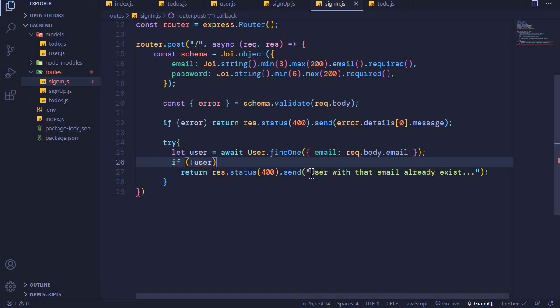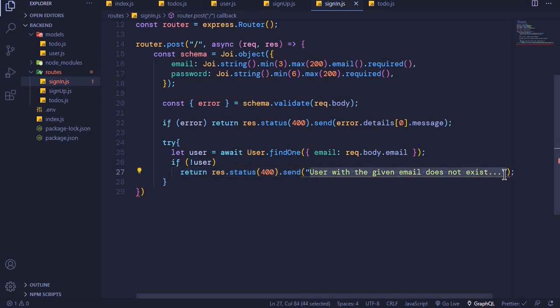Okay, so right here we'll send a different kind of message, maybe user with a given email does not exist. Or you can use a different kind of message which is more vague. The person signing in should be aware whether they are using the correct credentials or not.